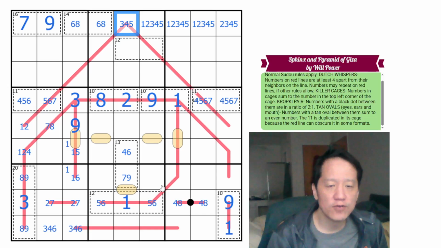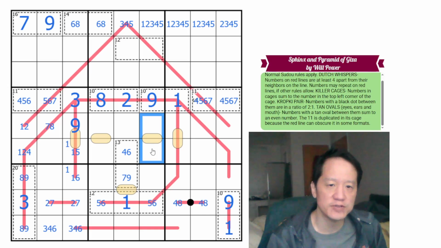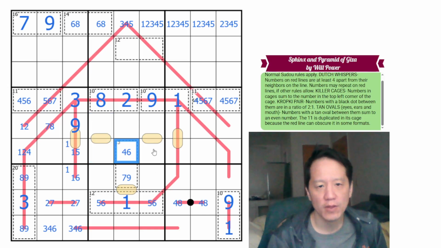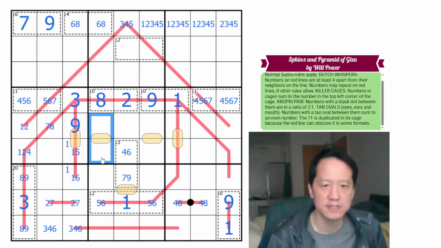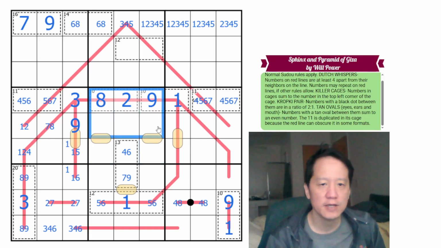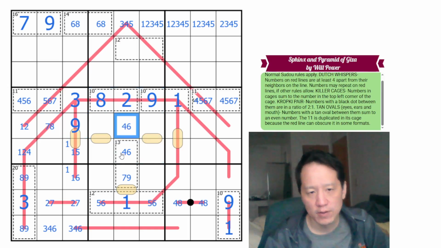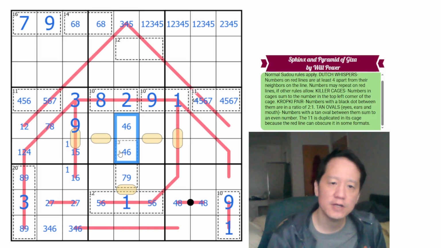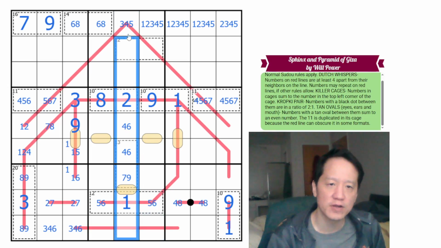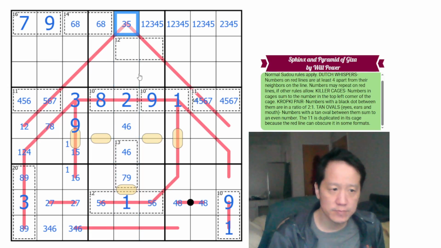What else do we have? We have 2 even digits here. These digits must add up to an even digit, and these 2 digits must add up to an even digit. But the problem is, if we have 2 even digits here, they would have to be both 4 and 6, because we have 2 and 8 already in the box, and that would eliminate all possibilities here. So this cannot contain 4 or 6. This cannot contain 4 or 6. Where does the 4 or 6 have to be in this box? It has to be here. Right, so this is a 4, 6, 4, 6 pair, which eliminates 4 and 6 from the rest of the column. So this can't be 4. This then becomes 3 or 5.